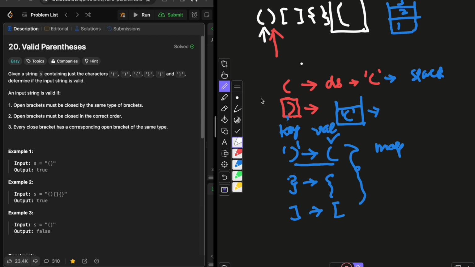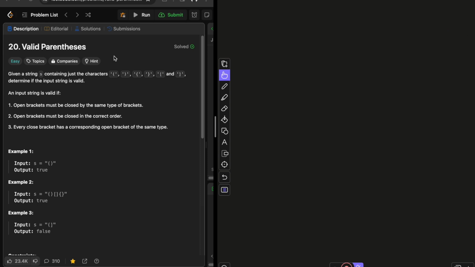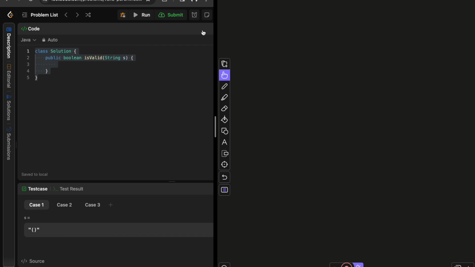So now I will write pseudo code, or I will directly jump into code, and let's see. Hopefully you build the intuition, and if there's any issue, I will explain the code again, and while coding I will explain everything. So no problem. The intention behind explaining the solution earlier is to understand how we are going to use the data structure. First and most important thing, we are going to use a map.